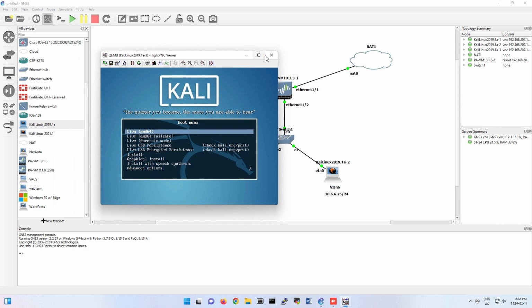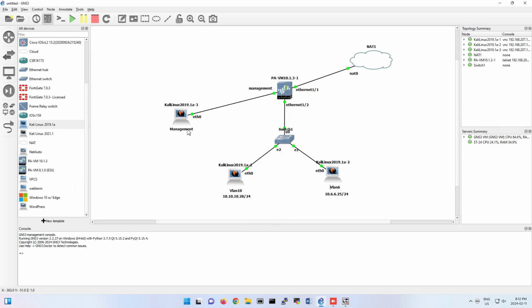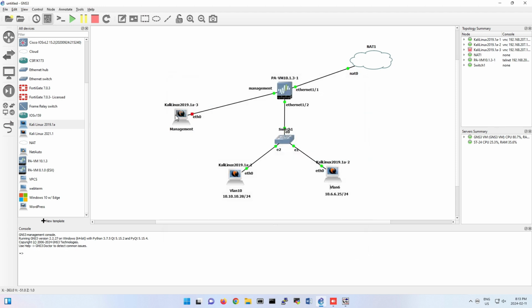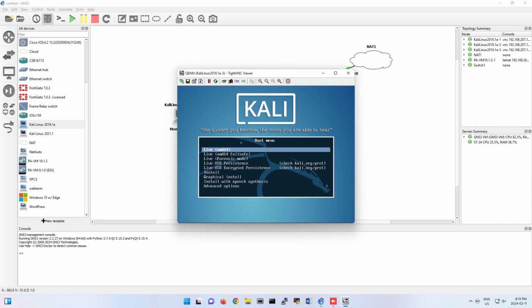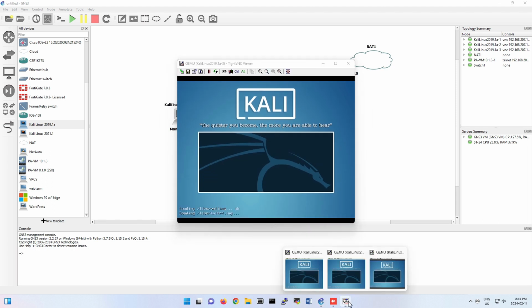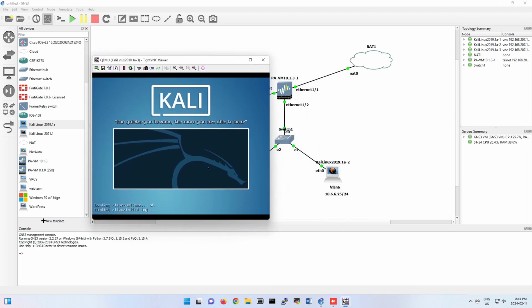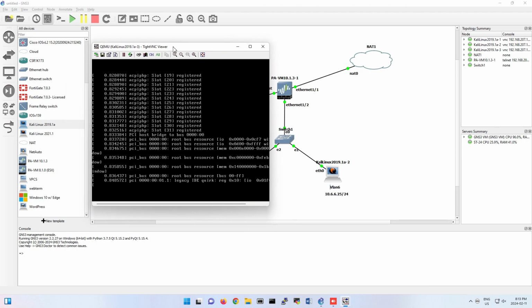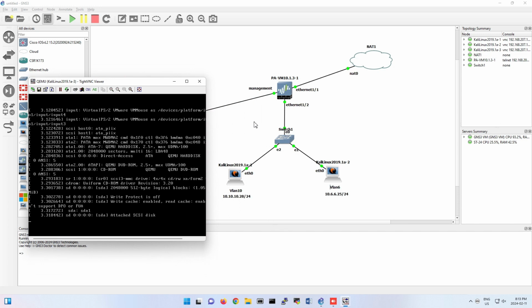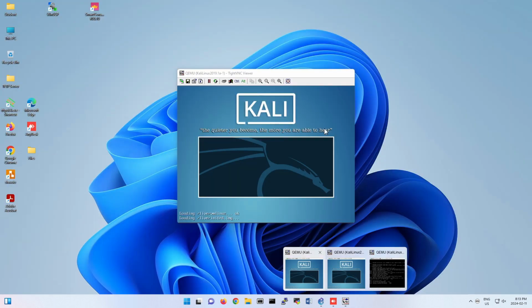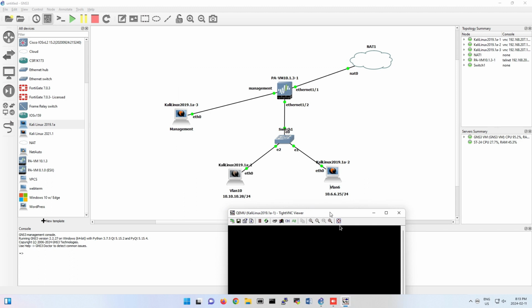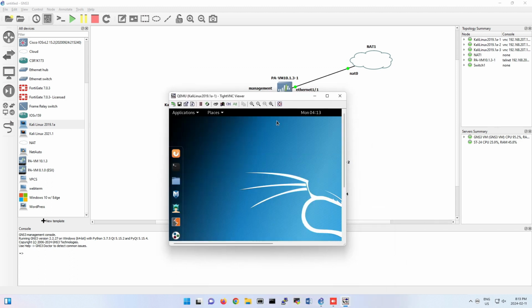I don't know why I can't. Alright. Should apply okay. Sometimes it messes up, so whatever. So I have the management Kali machine. It's gonna boot up. We have to wait for a while. And this one is VLAN 10. We can assign the IP address in here as well. We don't need to worry though.